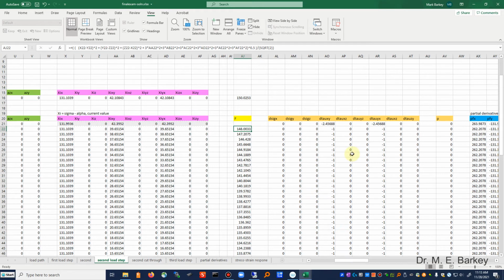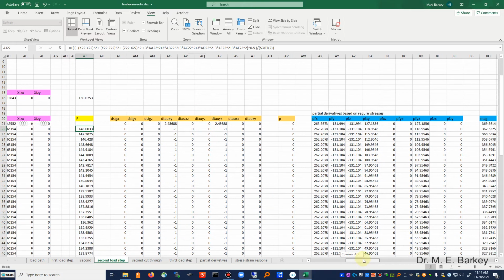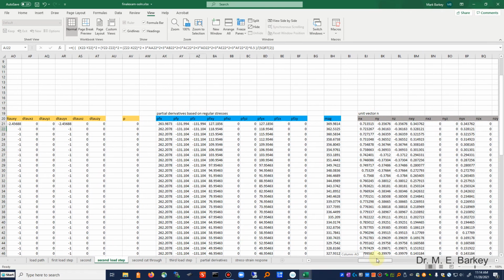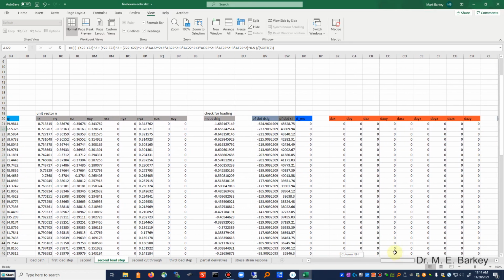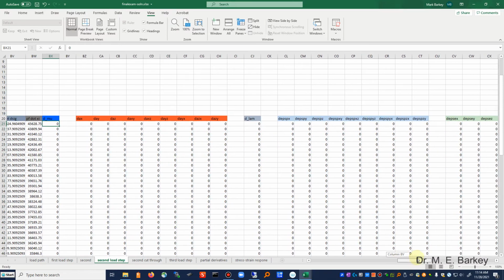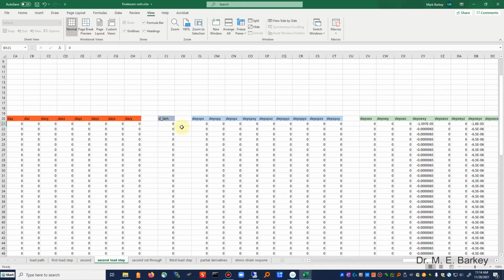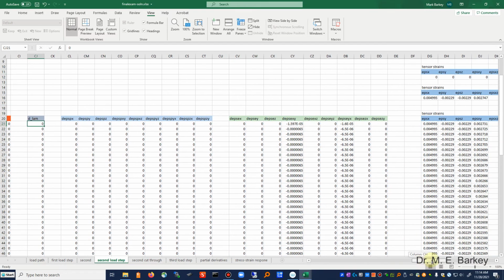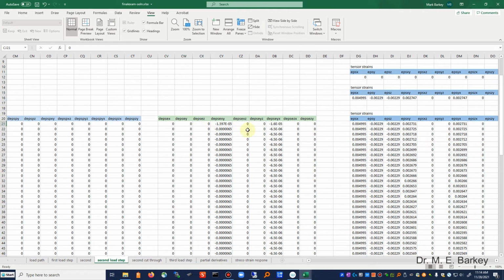My d sigma, except for the first increment, is constant. Partial derivatives aren't needed. The unit normal is not needed. What I did to make sure I had no update to my backstress, my regular backstress, we're in regular stress space, is I just set d mu equal to 0. So that keeps my d alphas equal to 0, which makes more efficient use of my spreadsheet. And I just set my d lambda equal to 0, so I had no plastic strain increment. I'm using the same spreadsheet. I can calculate my d epsilon elastics.